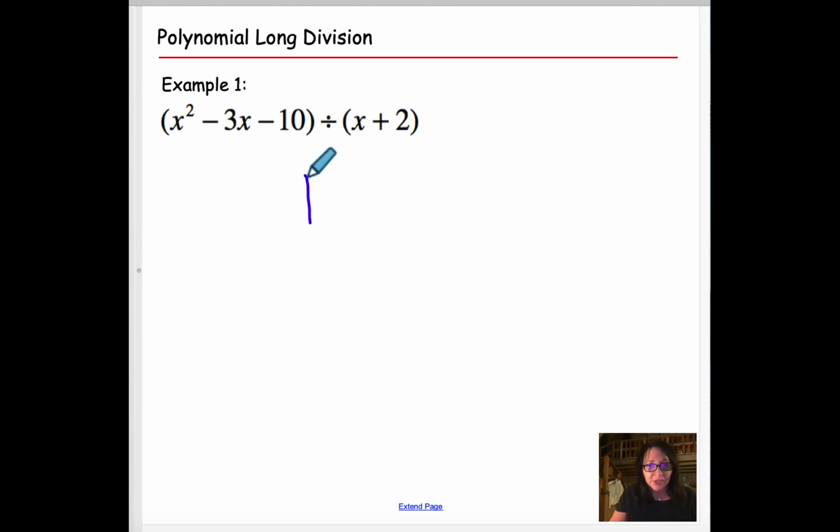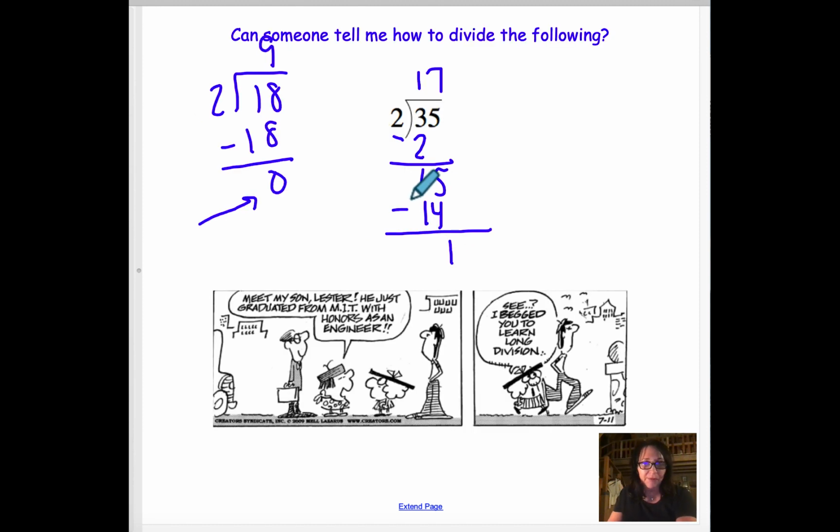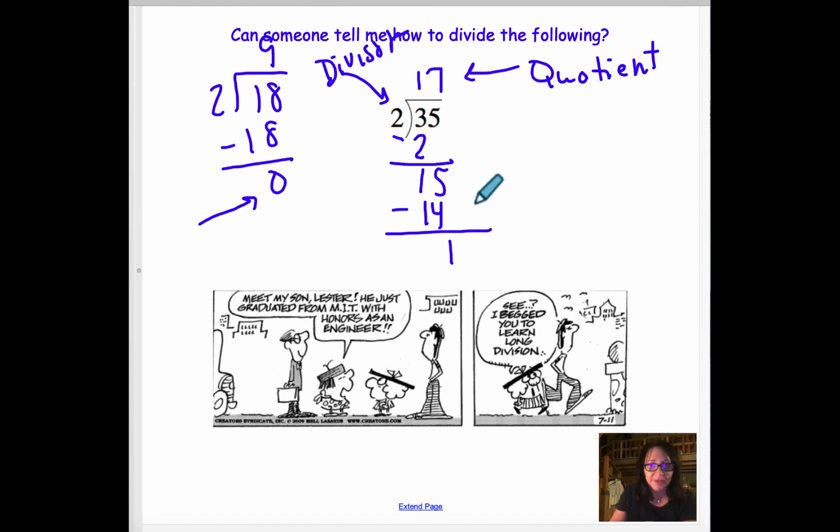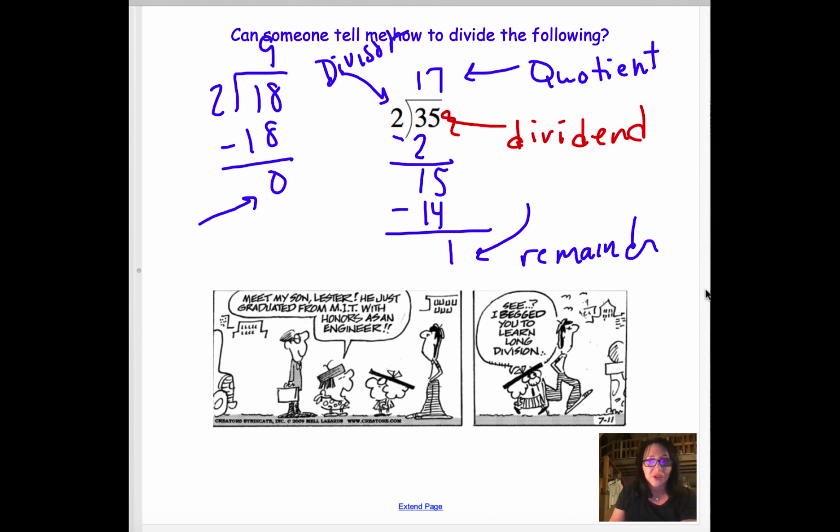So in long division, you've got, just like in the previous screen, and I don't remember if we talked about this, but this number here, that's what we call the divisor. This number here is called the quotient. This number is the remainder, if there is one. And the number on the inside right here, we call that the dividend. And you actually need to know that.